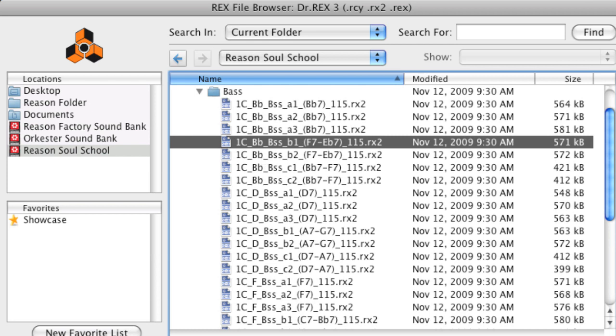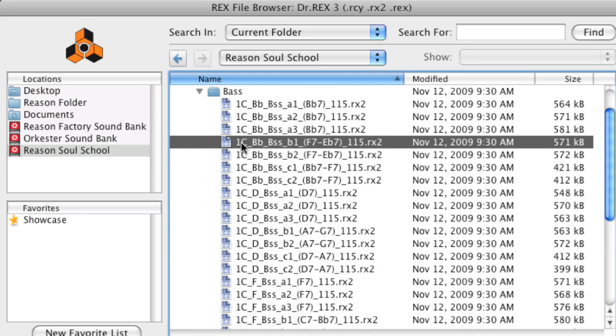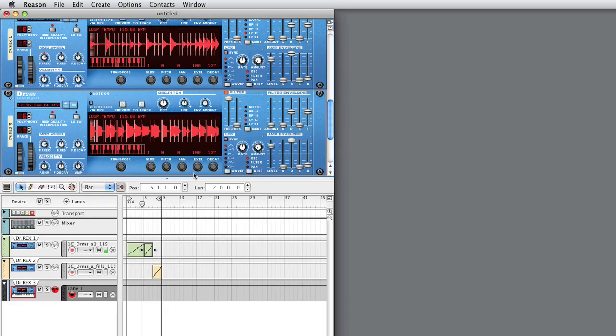The file name begins with the category and groove, in this case 1C, which means the first groove folder in the Cincinnati category. Next follows the key signature and any chord changes in the loop. Last in the file name is the tempo. For example, this loop is played in B-flat and changes chord from F7 to E-flat 7. The tempo is 115 BPM. Lots of info, yeah, but it'll be helpful when adding other parts to your arrangement.